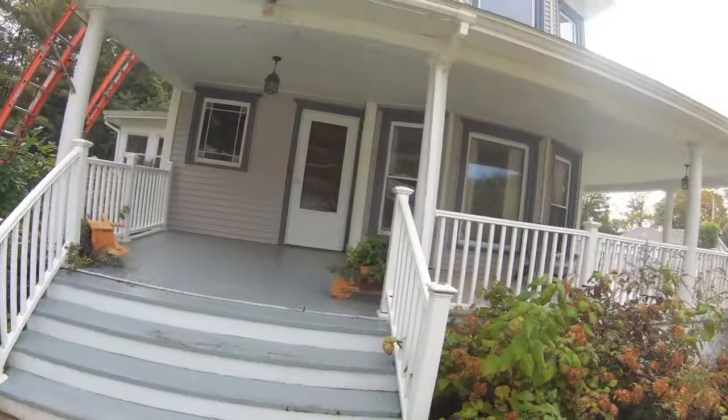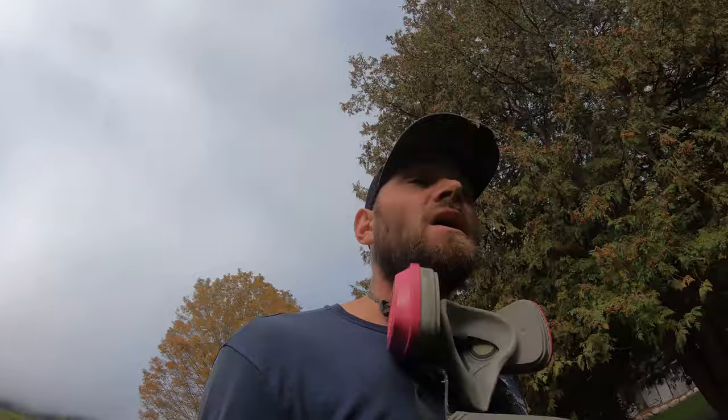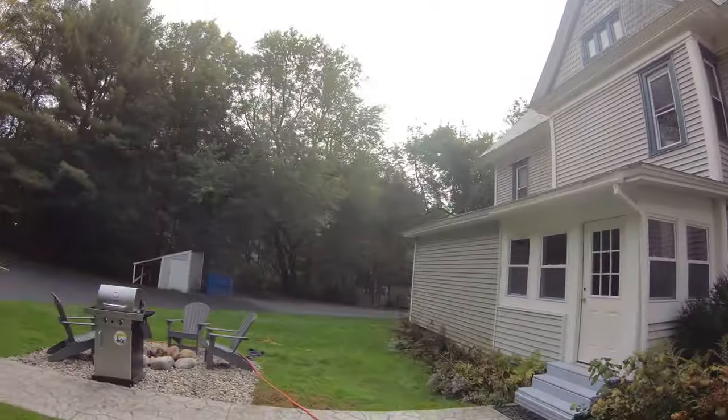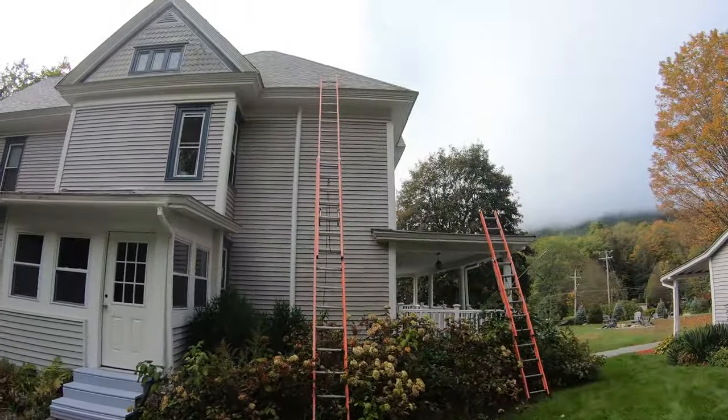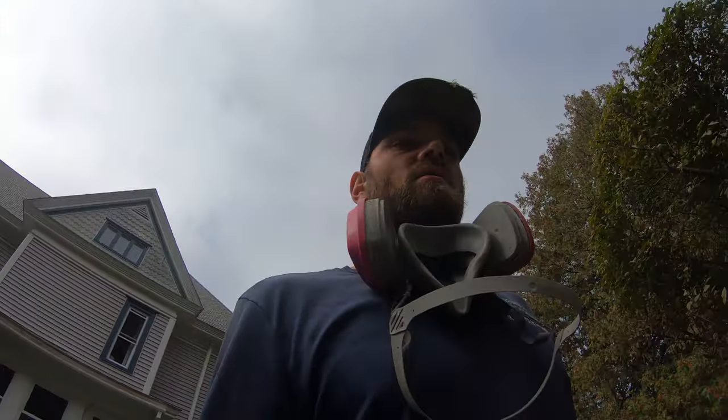Now we're on the ground for a second. We're gonna take a little break. I'm gonna go over here. I want to check on this other side of the roof. And we're gonna keep going here with the house wash. We still got a lot of house washing to do here before we can move on to our cabins. This is not anything complicated. It's just an old house, a lot of shape to it, a lot of angle.